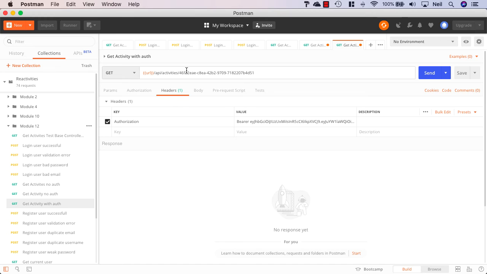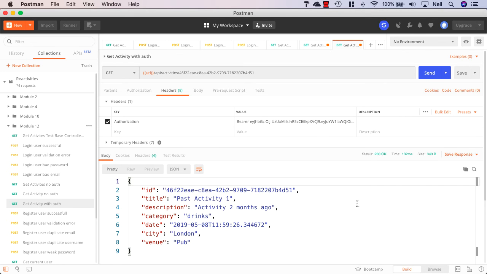So we're getting an individual activity, but this time we're sending up our bearer token with the request, and if I click on send, this time we get the activity back. So we've now got the ability to protect our API endpoints with authorization.